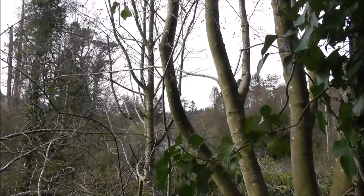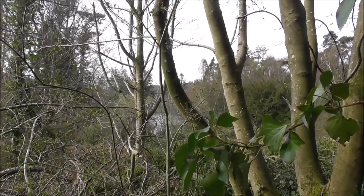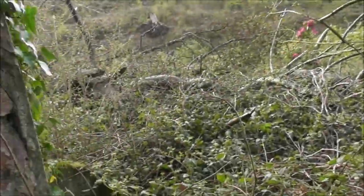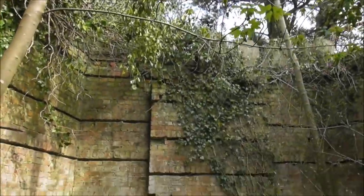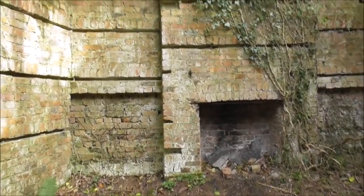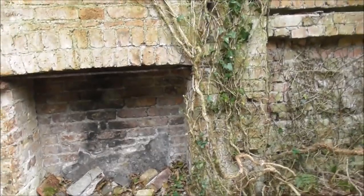So you're looking down, as I say, and these trees in the foreground here would not have been here, and neither would the ones further back. That is the duck pond for the fishing and shooting, and there you can see the plaster has been rendered onto the top, and we're looking up at the turrets. And of course the servants would have lit a nice warm fire here, and the men would have no doubt been entertained coming back from their shooting expedition and fishing expedition.